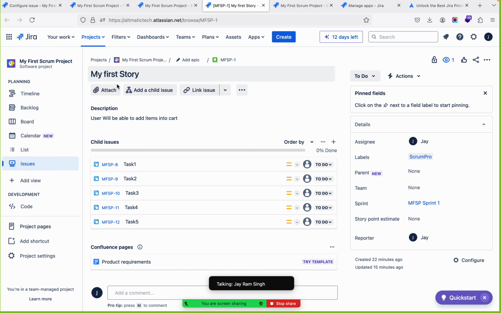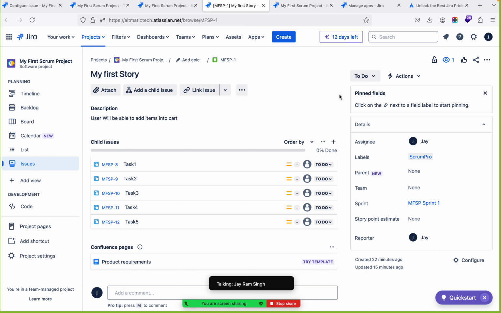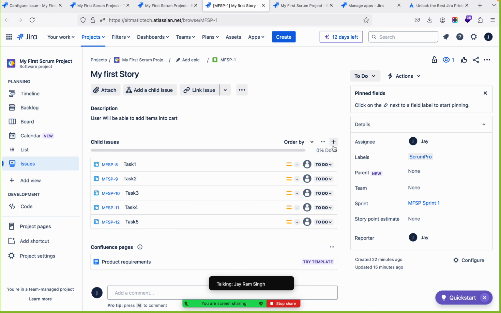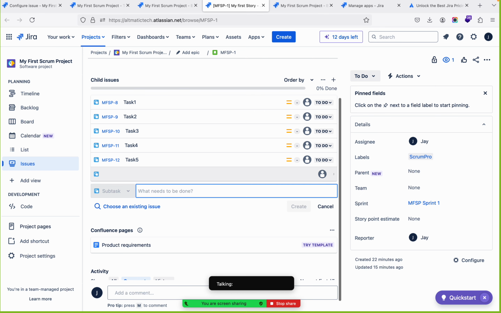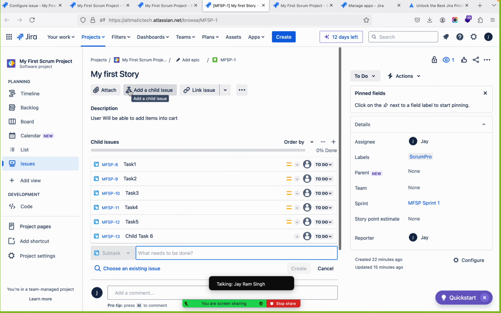For each story, you can also add an attachment if asked. If team members are looking for more information through some attachment, you can put the attachment here for the story. Even for the task, you can put more attachments here. Child issue, we have already created, child task 6, right? So basically this is the child when we see this icon.